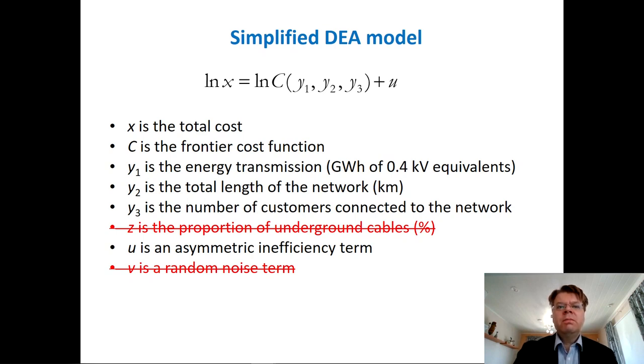But perhaps a more serious simplifying assumption here is that we need to assume away the random noise term V. And to this issue, there are not really any good solutions available under the label of DEA. And before proceeding, I want to also emphasize that this is really a big assumption, because in effect, if your data does include some unobserved heterogeneity, omitted factors, or just some data errors, then all of those factors will be effectively attributed to this inefficiency term U. And it can also cause some bias in your cost frontier C. So this is a very big assumption that we need to be aware of if we want to apply DEA in practice.